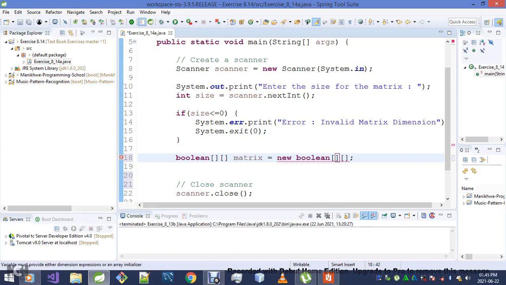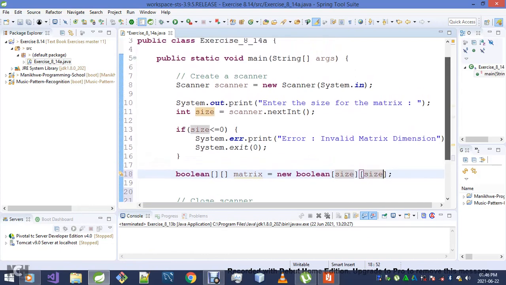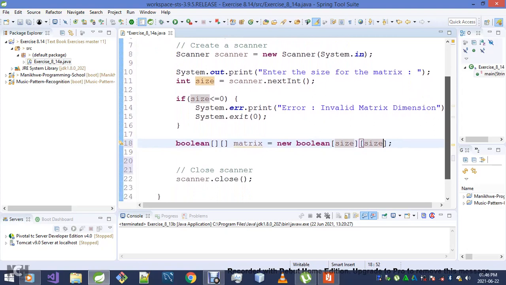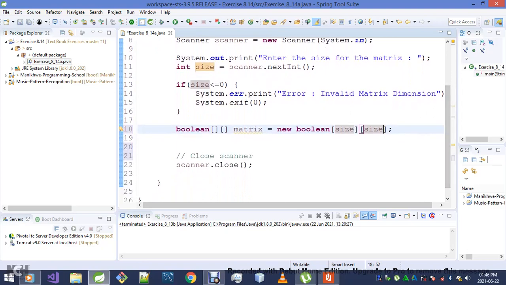Anyways, so it's gonna be size, and then size. Guys, I just retrieved the size from my array. That's all I did, and I validated it. Okay, once I'm done creating my size, I wanna create a method. I will call it modify matrix.